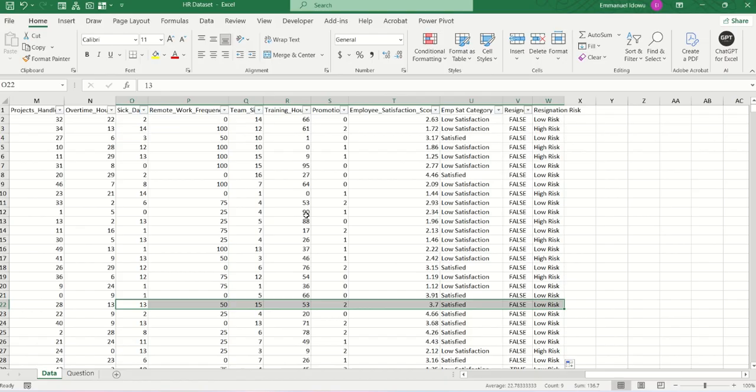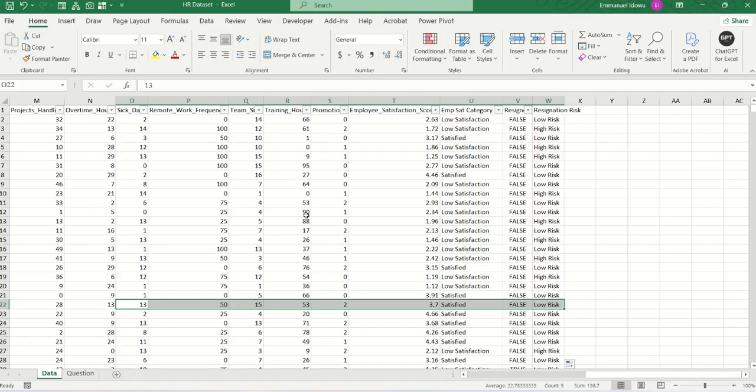Probably that staff needs to be paid attention to so that they don't leave, if they are needed in the company. It also helps HR to focus on the right employees, not just everyone.